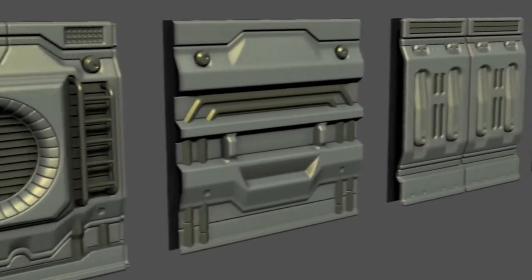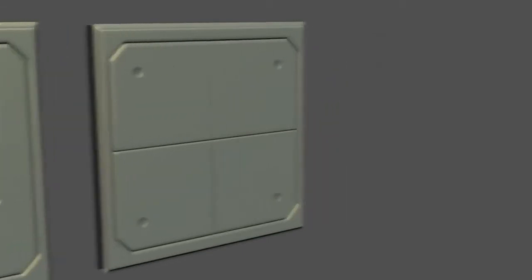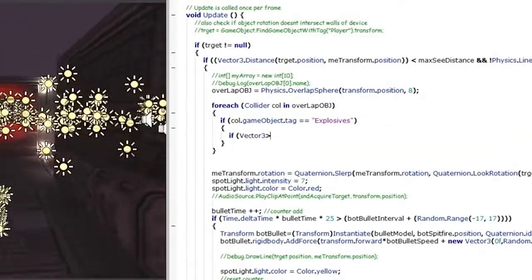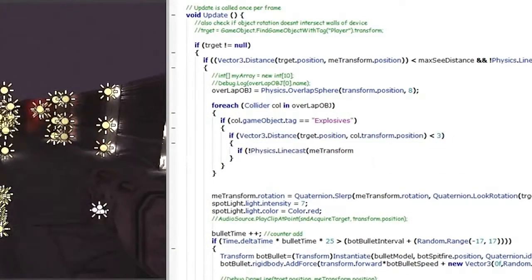This is by no means a complete set. I expect to add a much larger variety and volume as development progresses. After the rough sketch of the level was assembled, I plunged even deeper into code and fleshed out the wall-mounted turret's behavior and firing mechanic.